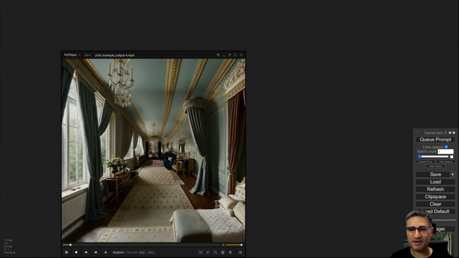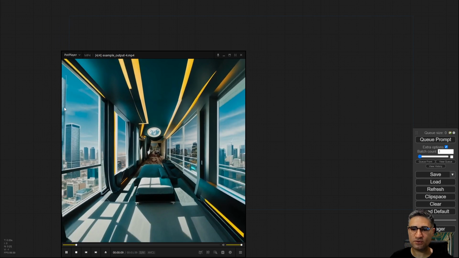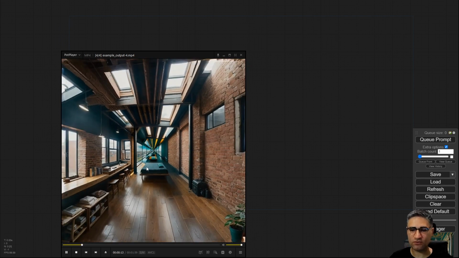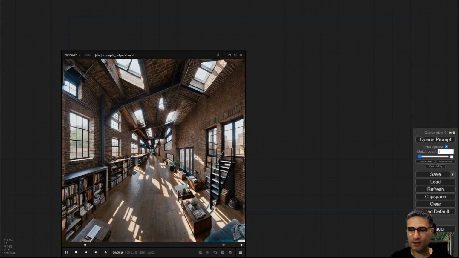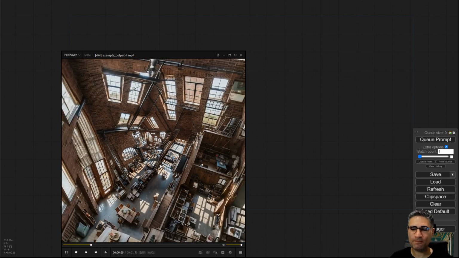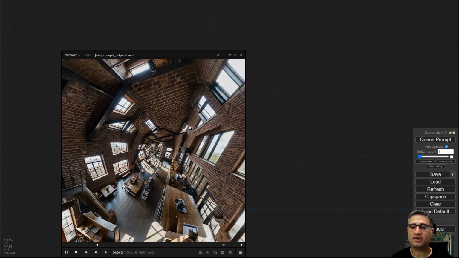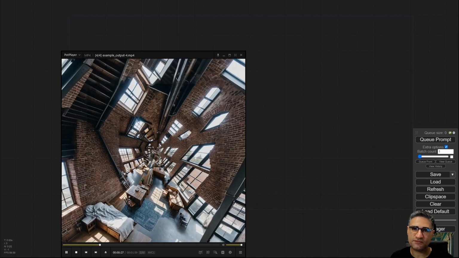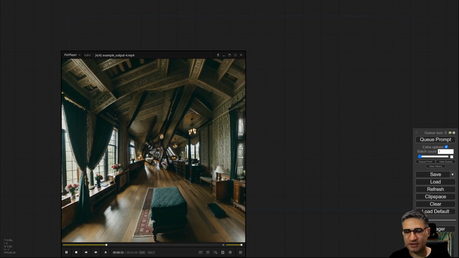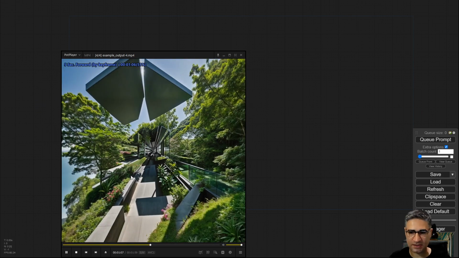Hello friends, today I want to share my experience and teach you how to create an infinite zoom video with ComfyUI. It's very easy and very fun, and you can see that you can change the scene and transfer from one space to another, with different interior or exterior styles, as you see in this sample.